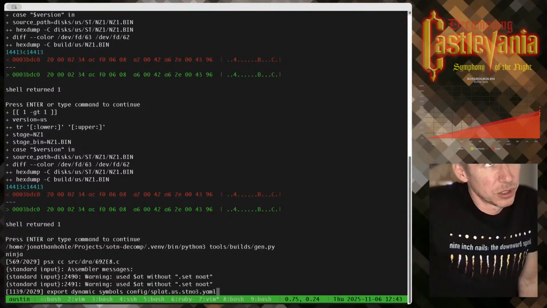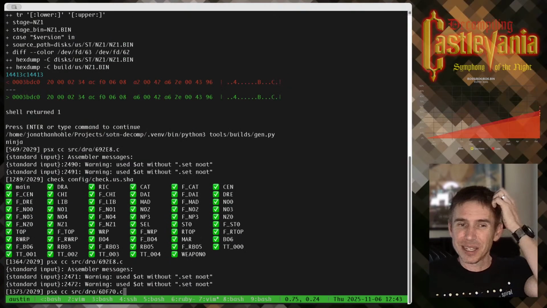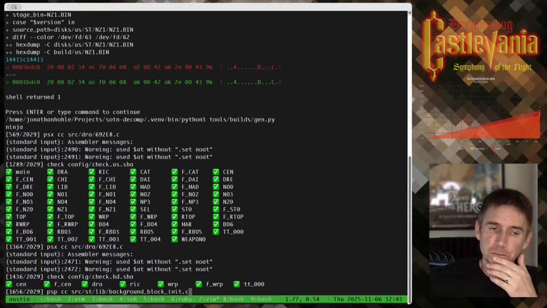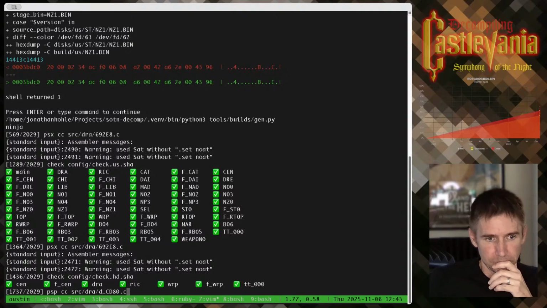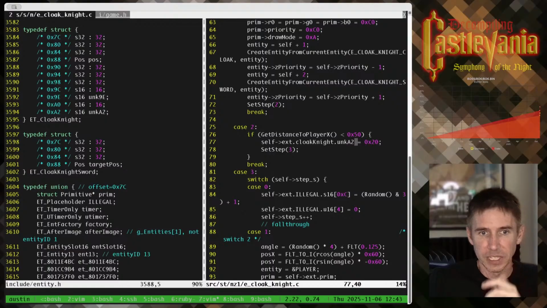Everything, for the most part, includes game.h, which is where entity is defined, and so every time you change your entity, you have to recompile effectively everything. And that worked. Thank you.